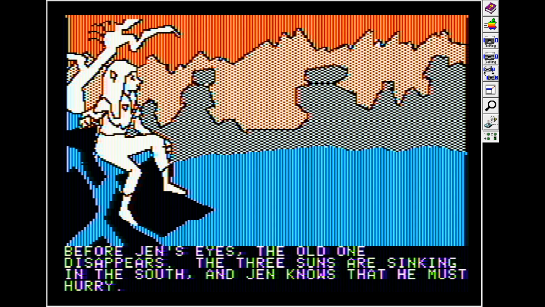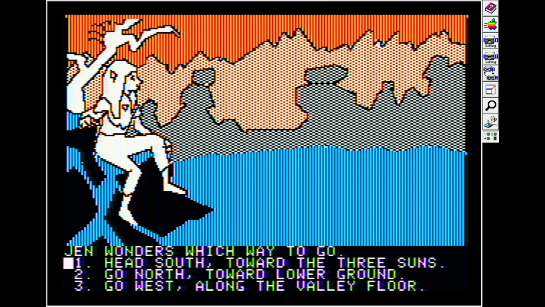Alright, let's go ahead and see what we've got. Jen wonders which way to go. Head south toward the three suns, go north toward lower ground, go west along the valley floor. So you can actually just wander around the in-game world. There's no requirement to really go right to Ursu. But we should probably do that. Let's go ahead and go west, young Gelfling.